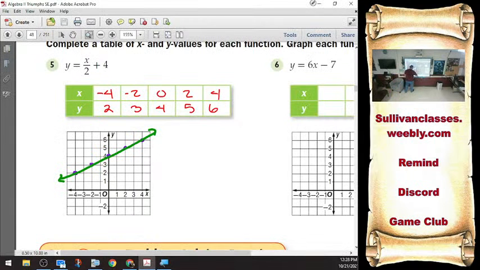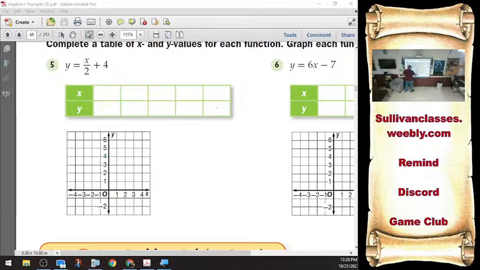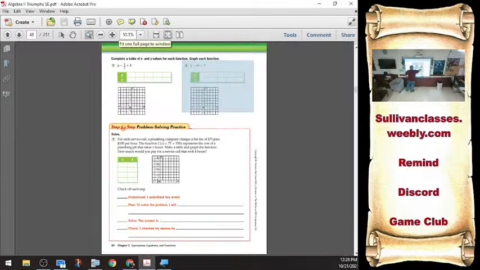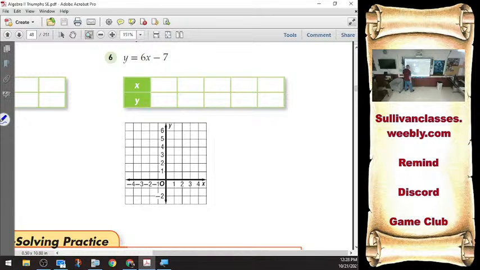So, I would like you to pick numbers right smack in the middle of here. See how there's nothing underneath? There's no denominator. So I'll pick nice, easy numbers in the middle. Just like Landon said, if we stick to the middle of the graph, and if we have a 0 in there, we'll probably find numbers that work. Plug them in, plot the points, draw the line.